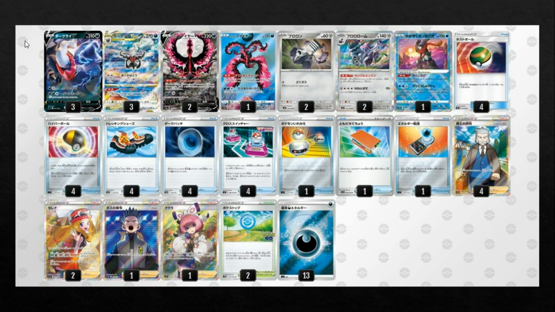This next one is going to be a pretty similar build to the last. We've got the same Darkrai V-Star line, I should say, 3-3. Then we also have 3 Galarian Moltres V, no baby Moltres, which is interesting, and then a 2-2 line of Revroom. I think this deck should probably make room for at least 1 baby Moltres.